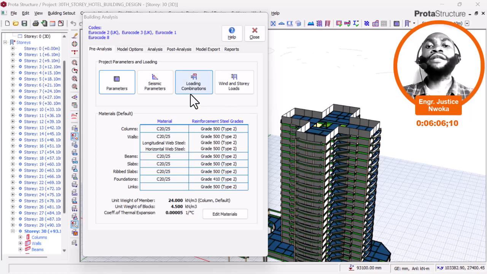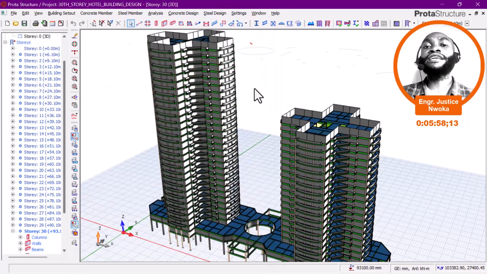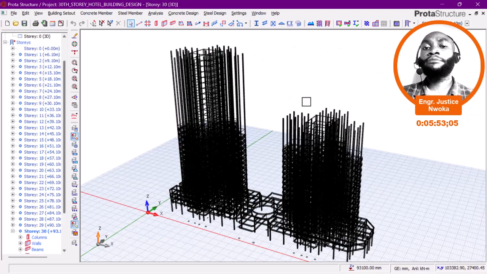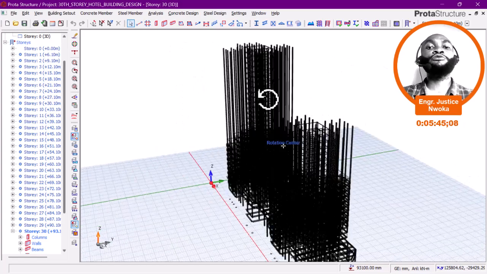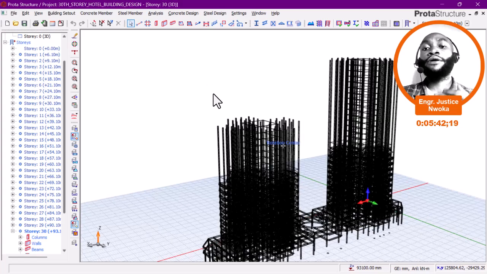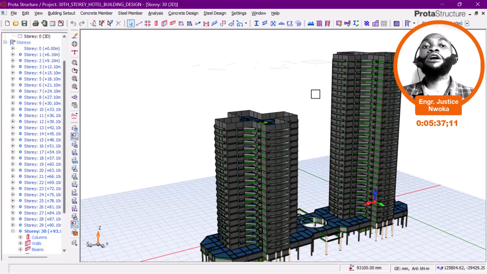So with this, you can see that we are done with our loading. The next thing now is to design this structure. When you're designing this structure, it lags. Once you pass up to 10 stories in 2018, you begin to see it lag. The lagging doesn't really affect the structure, but it will take more time. If you are meant to spend like 10 minutes in your design stage, it can take up to 1 hour because the structure is massive.